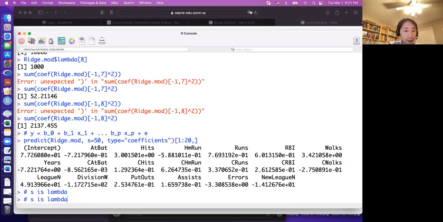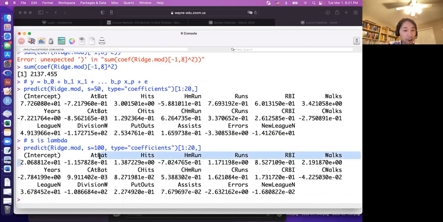Then we can get estimated parameters. For example, if we specify s equal to 100, then we get these parameters. For example, intercept is 20.68 and at bat is negative 0.115.